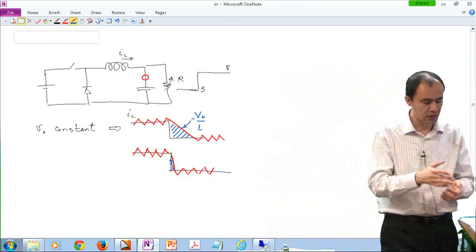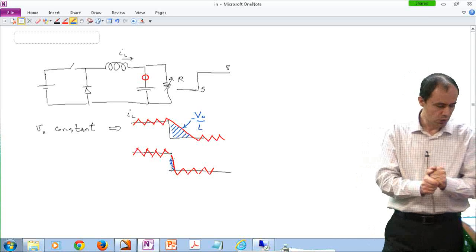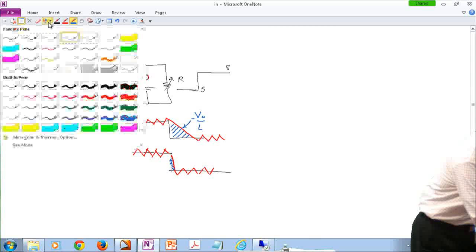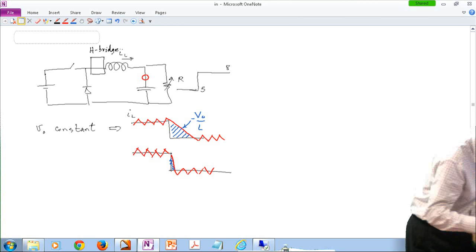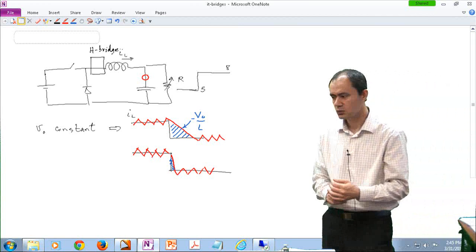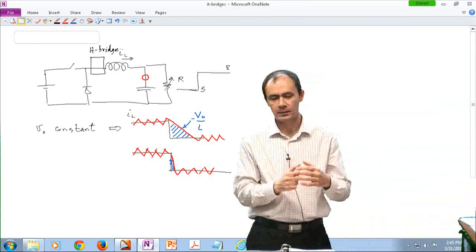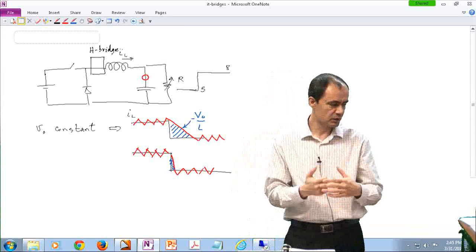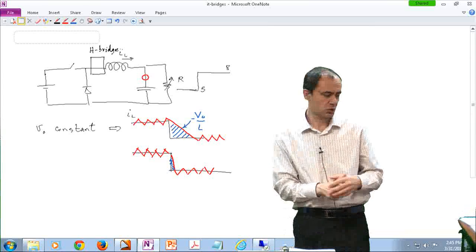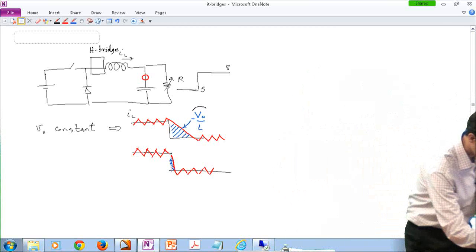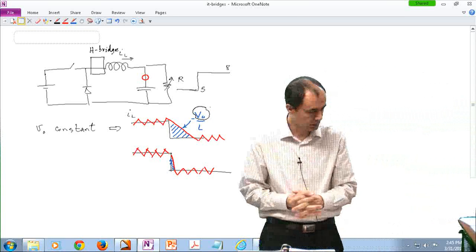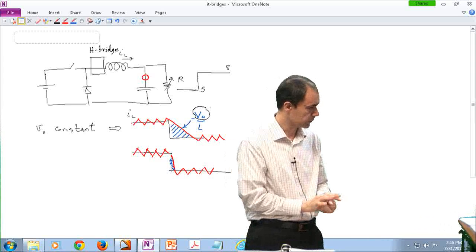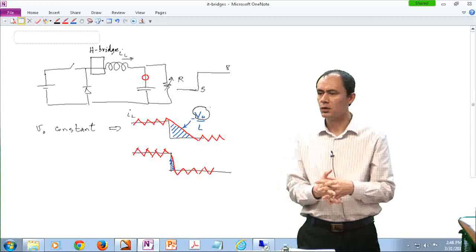The other thing that you can do, and I had a PhD student actually working on this, was adding an H bridge over here. Okay, this is an H bridge. And what the H-bridge did was, if it observed a transition, it applied a very large positive or very large negative voltage across the inductor. So he was trying to manipulate this V out number over here, and he was getting very, very quick responses. So if you're interested, let me know. I can share his papers with you. It's an interesting topic to work with.